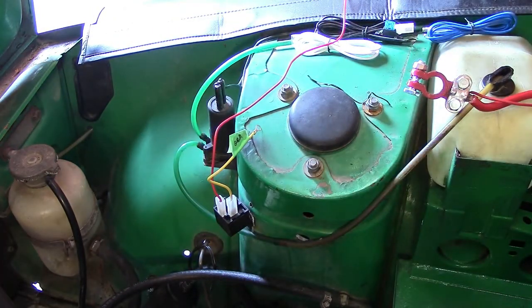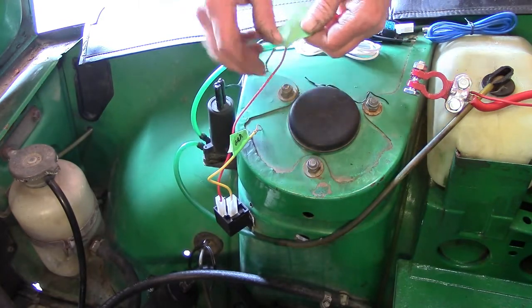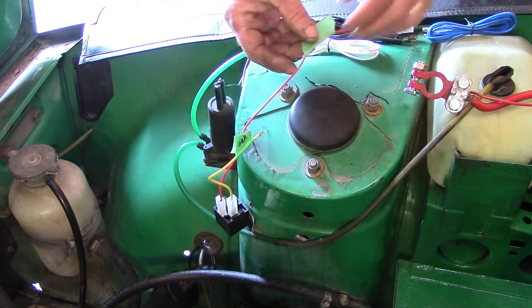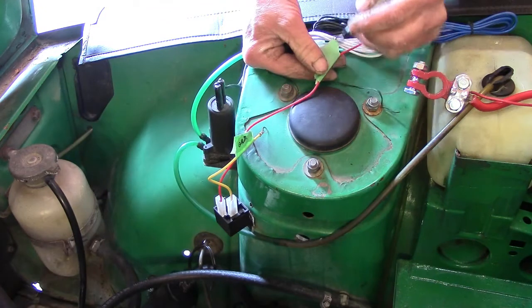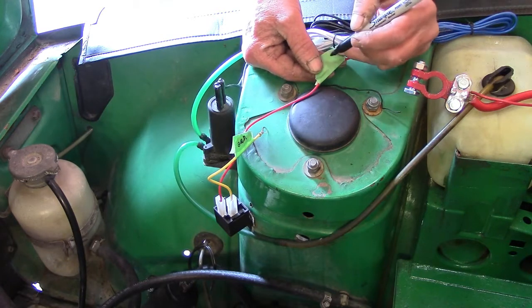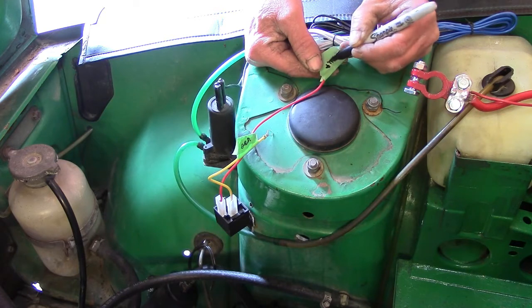And we're going to mark it with a piece of tape that it goes to the fuel pump, power to the fuel pump. Now the reason we're making a deviation is, of course, this is a driving light kit, not a pump kit, and we do want to have that ever important fuse in the link. Pump, power.